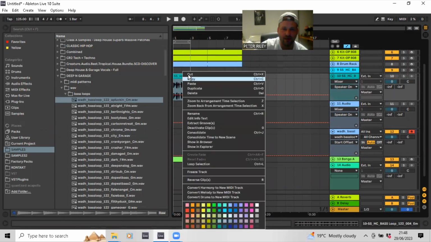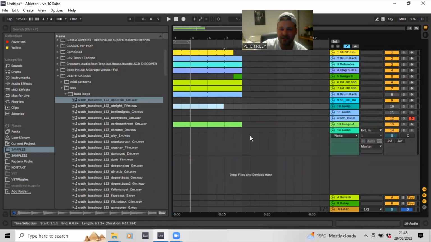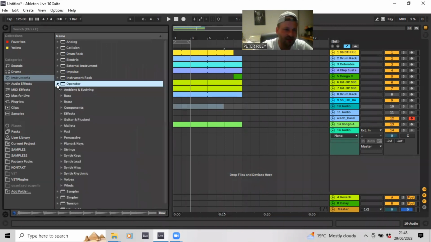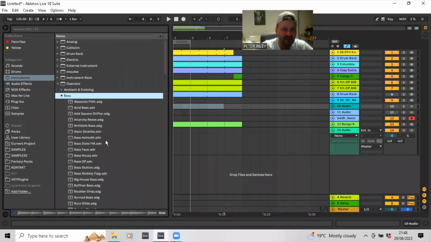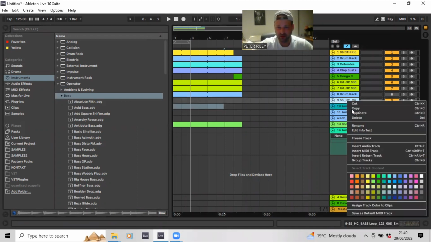Now, another way, or the best way in my opinion, to create a bass line is to add a virtual instrument. So you can either download some VSTs if you really want to spend the money, or you can use the virtual instruments that are native to Ableton. So I believe I've already shown you how to use Operator. You can go into Operator itself, you can select bass and you can pick certain sounds. You can open up Operator yourself and change it to that tech house style we did before. I'll just show you again.